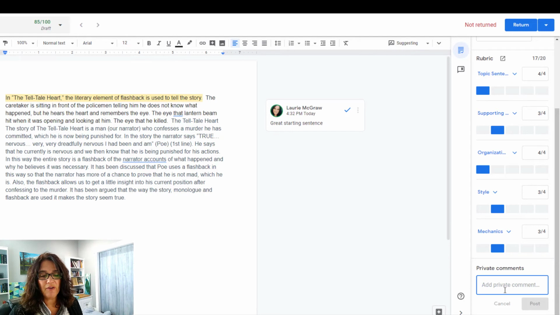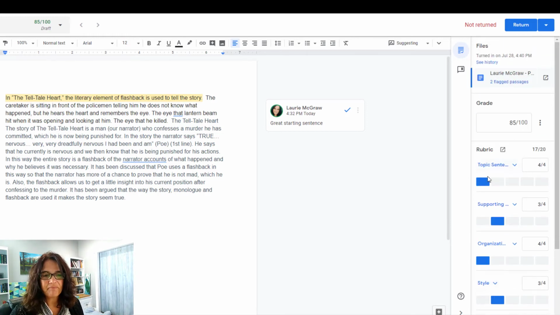If you scroll all the way down to the bottom, you can add a private comment as well to the student. I use comments for their work up here when I do the canned comments. Down here would be for the overall comments or discussion that I want to have with them about their work. So if they plagiarize this assignment, I might put a comment here telling them that it is plagiarized and that they need to contact me. Or maybe I just say, before you can get a grade on this assignment, you need to contact me. It'd be those types of things. Or, hey, great essay all around, loved it, or something like that.